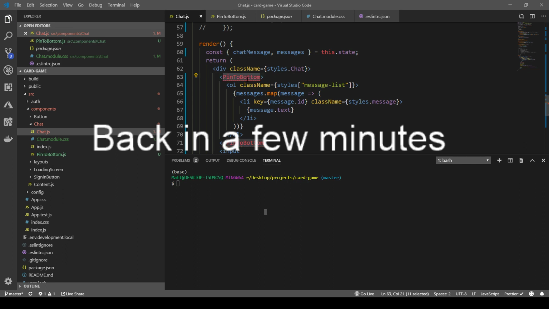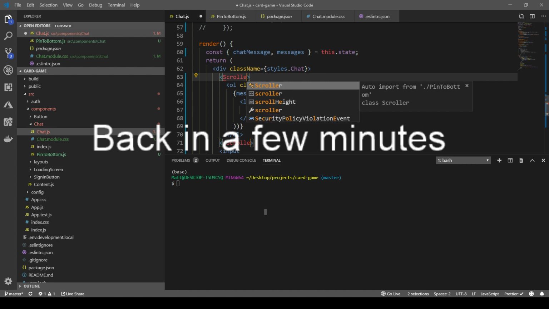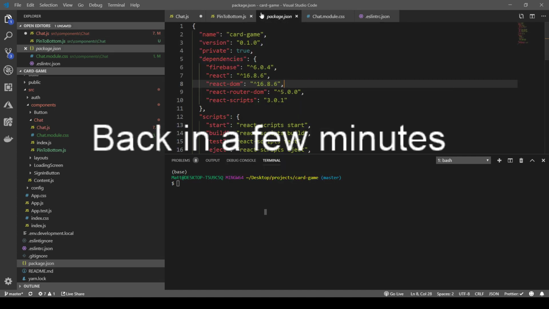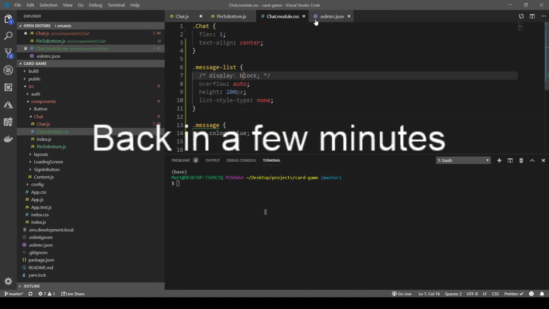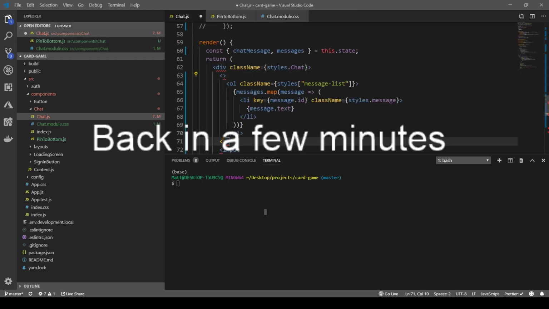Oops. Can I do F2 here? No. But we can do Control D and name it scroller. Or no, auto scroll. Auto. Dang it. Just delete this. Auto scroll. What was it? Alt.